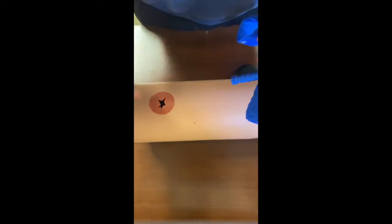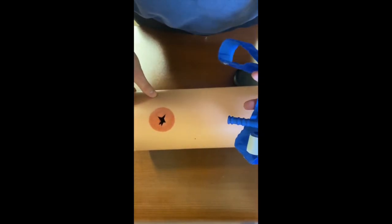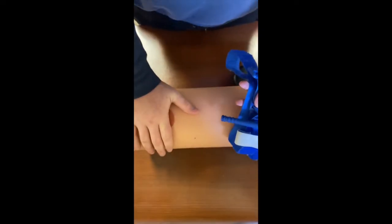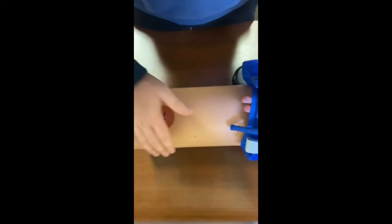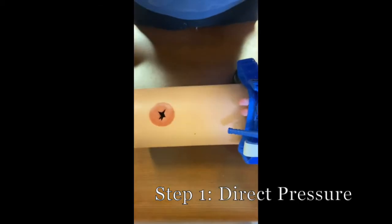So right here we've got our injury simulator, just to know where we are. The patient's foot is down there. So we have an injury right here. The first thing we want to do is apply direct pressure, step one. Step two, if that's not working, we're going to move to tourniquet application.